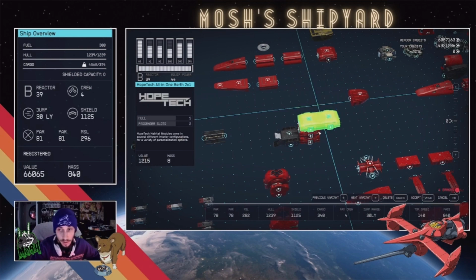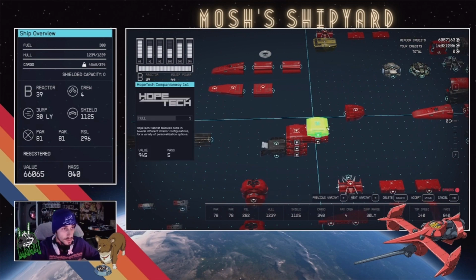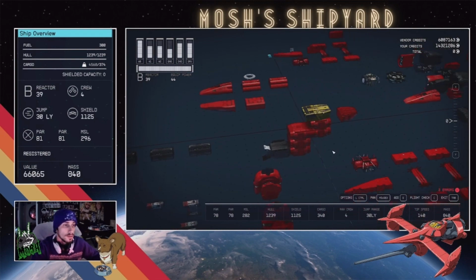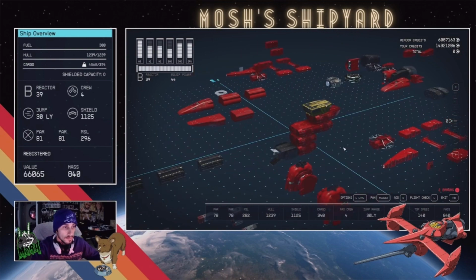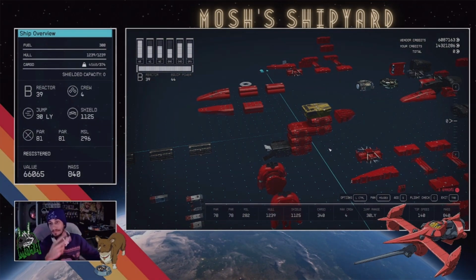I'm just using an all-in-one berth for this. You can use workshop, kind of whatever you want. On the back end of it, we're gonna do one more companionway. And then we're gonna do our Kontiki B400 Stroud Eklund bridge right on top, like so. Alright, and so we're done. This is the Swordfish. See you guys later.